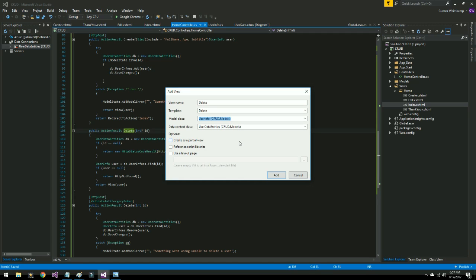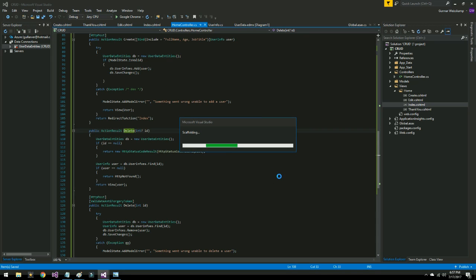And yes, we've got to make sure our model classes and our data context are set up just like before, with our models and our entity framework there. So click add, and away the magic happens. Then we'll quickly dive in and have a look at the delete view and the create view, the CSHTML that is made up. Have a quick talk about each page.